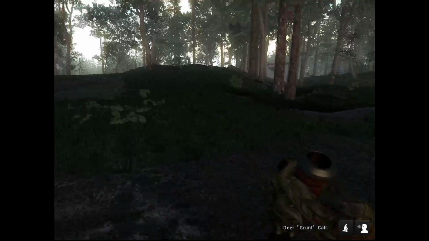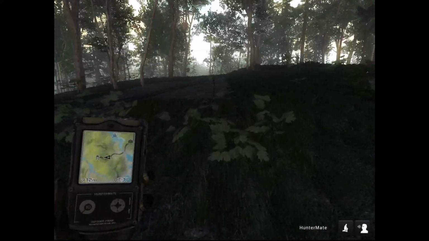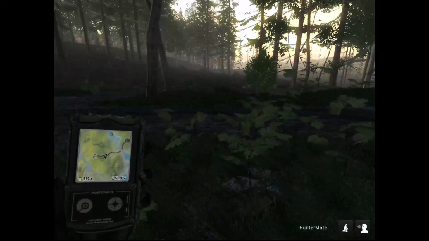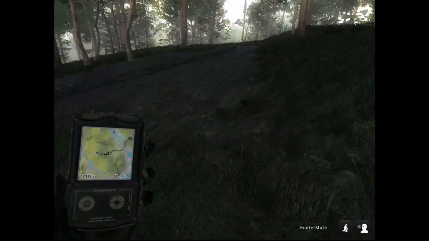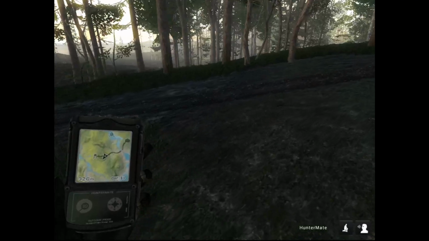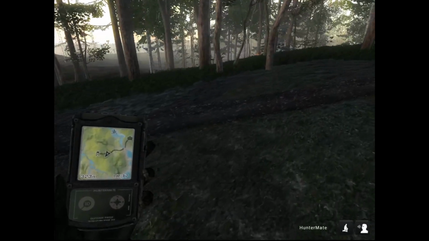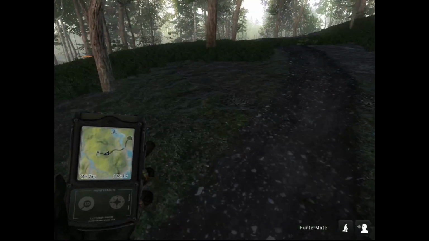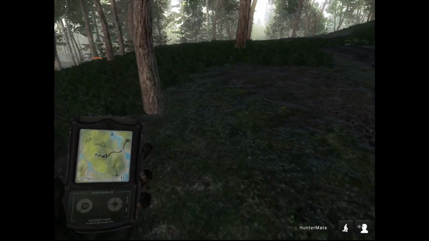But yeah. We're just gonna try and get this doe here. Maybe she'll be a pop-up, or maybe she'll be an albino. You never know. I'm looking for a decent buck. Oh, here's a track. We'll look over here and see what this is. Hopefully it'll be something decent and worth tracking for.